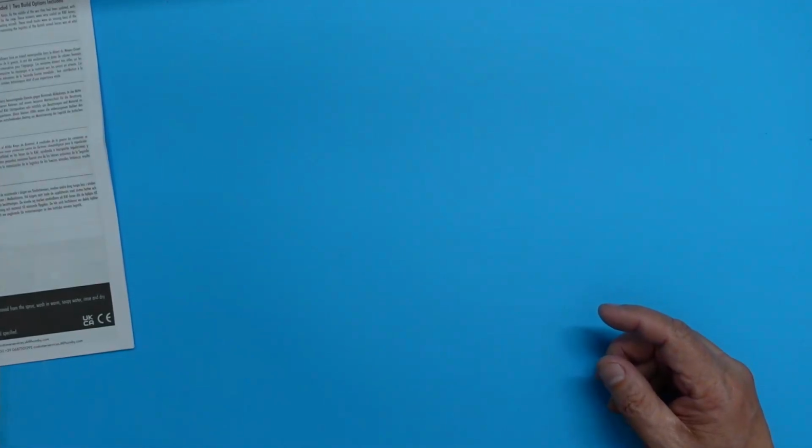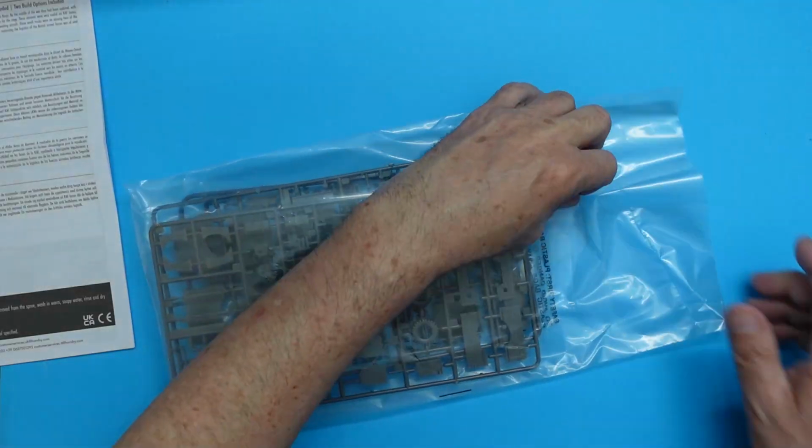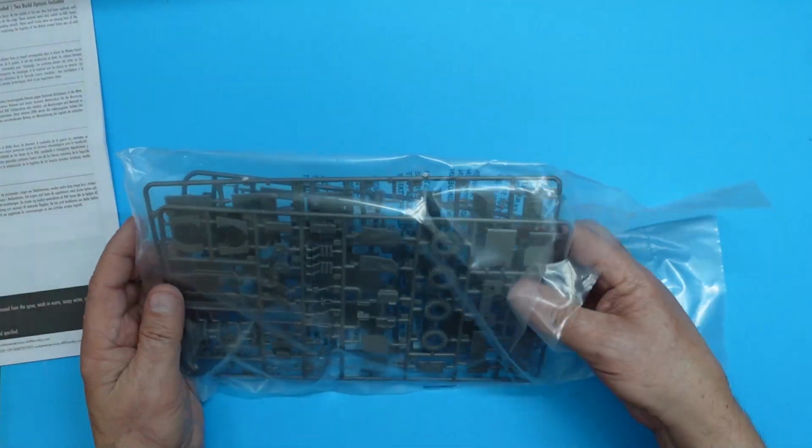Right. Let's have a look at the parts. I can't believe I've just gone about 5 minutes without coughing. It's amazing. Maybe things are getting better.